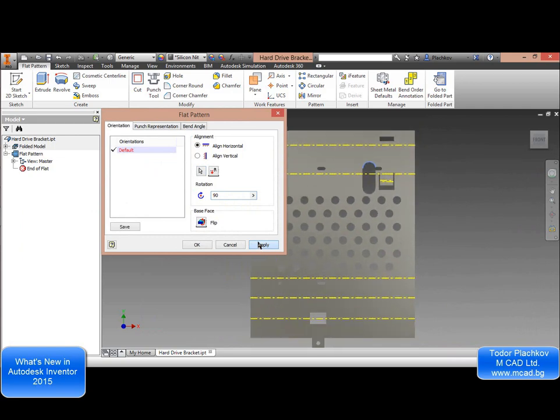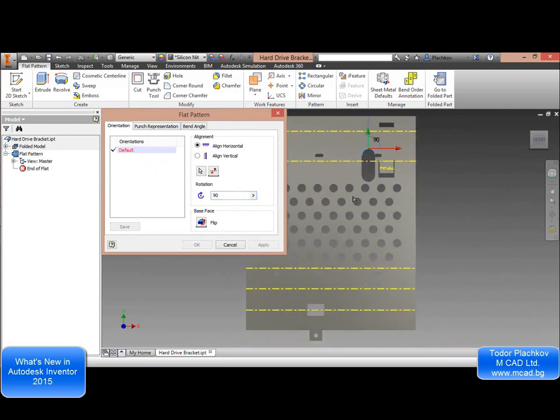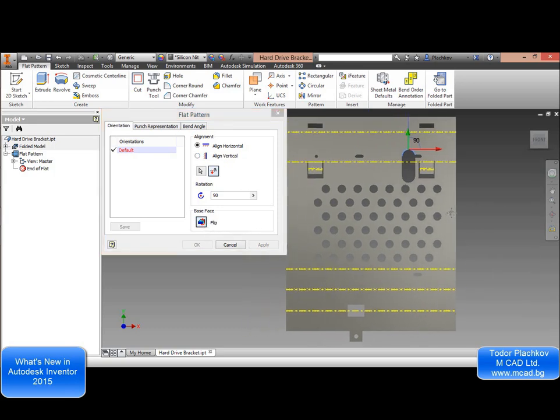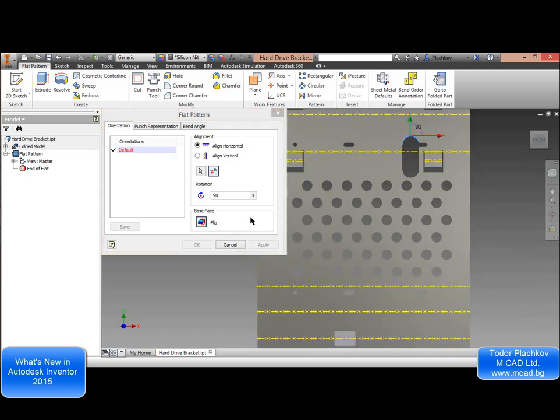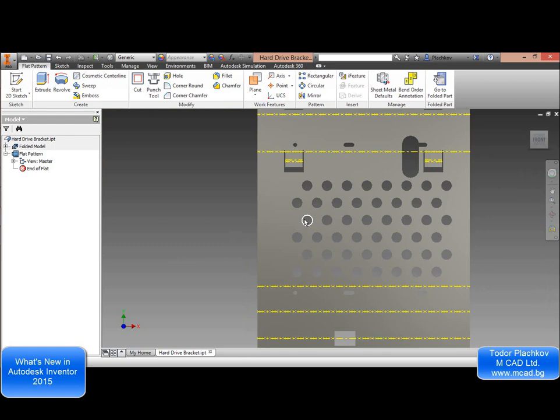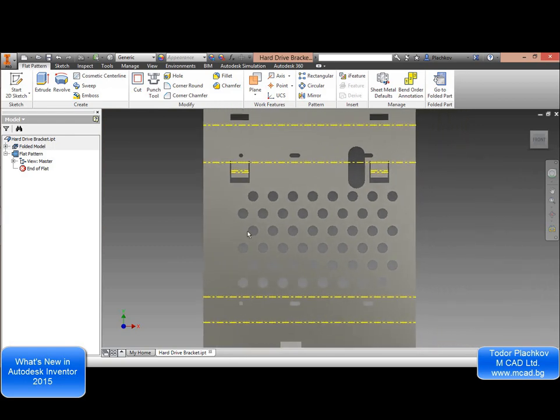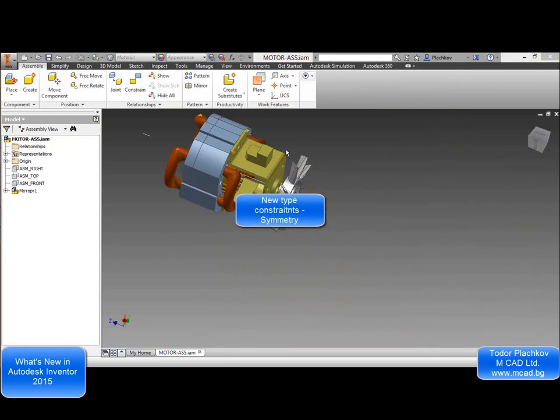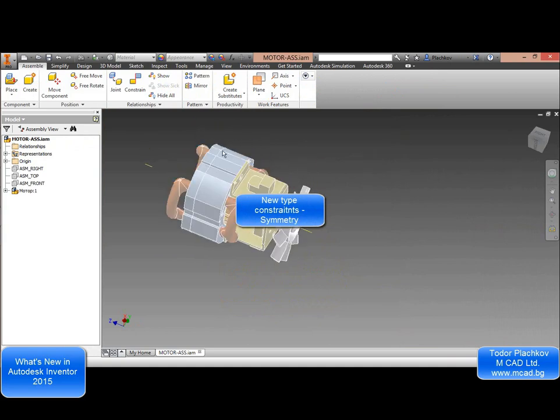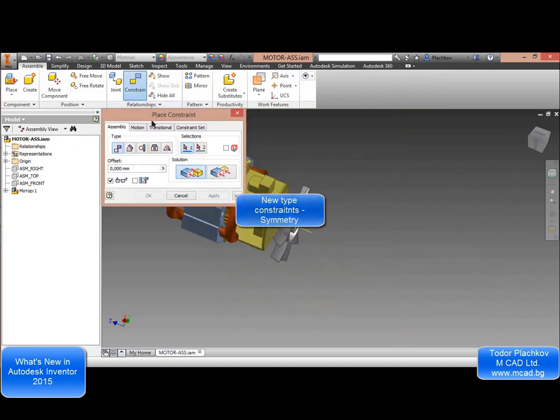You can rotate the flat pattern. Of course, you know that you could do this in the drawing in the previous version, but right now you can create this previously in the modeling environment.